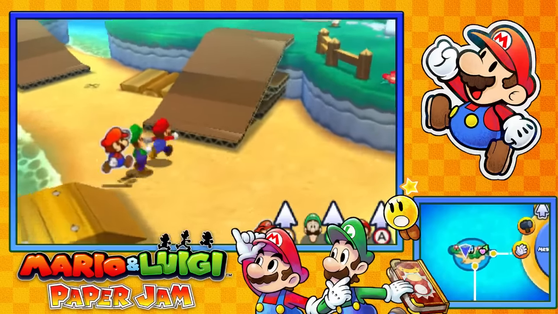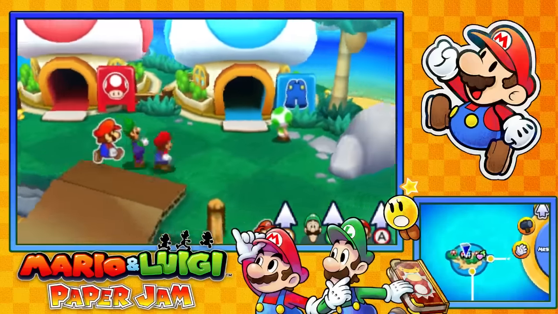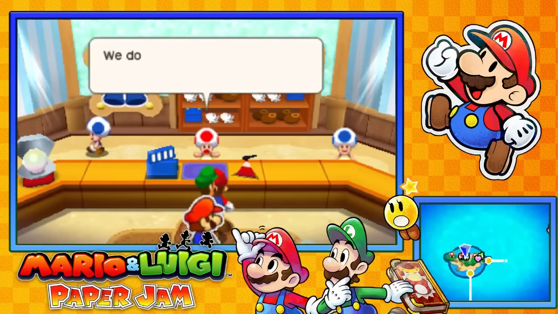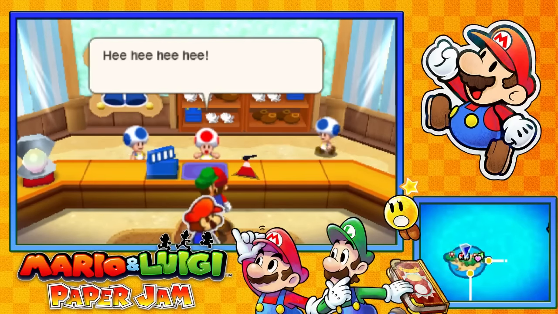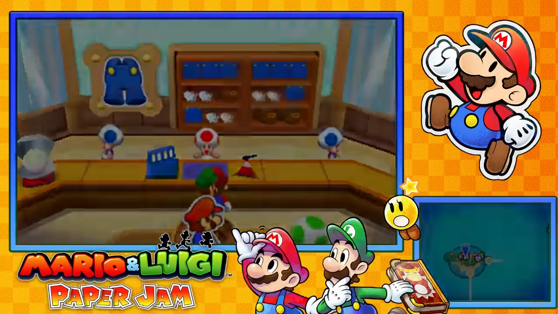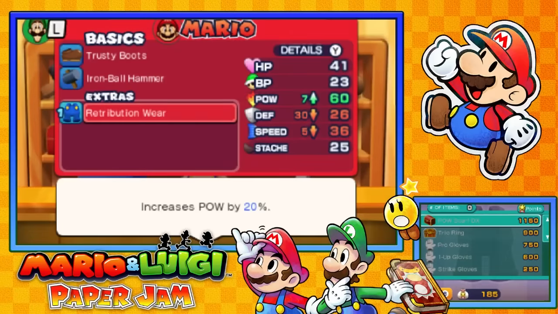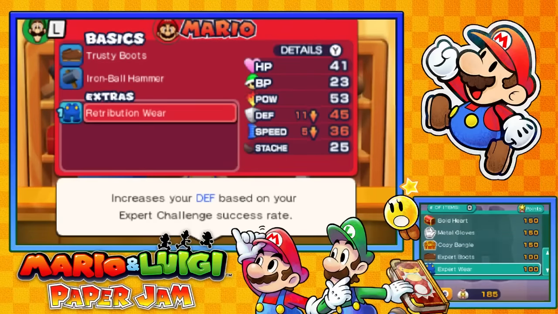Sounds good. But first, I want to buy some gear. I don't need to ever buy items, like healing items, I am fine with. Like, never have to use them. Unless it was last battle, just had to use some life one-ups, because that boss battle was pretty difficult. I should redeem some points. Can I redeem anything?